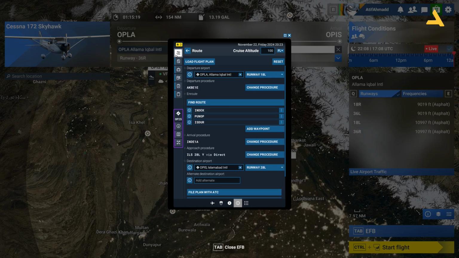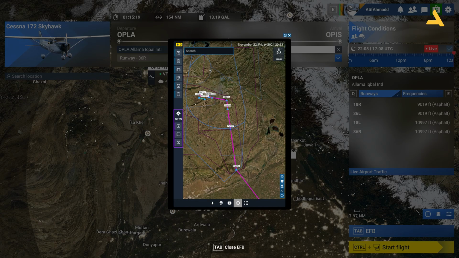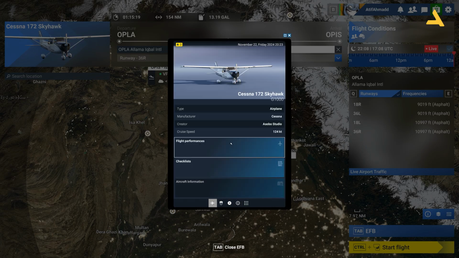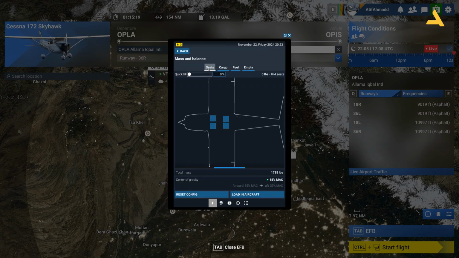But before this, there are a few other things that you have to do. You have to get the fuel and the cargo. So now come to the flight performance. If you click this icon, you have the aircraft. Now you have the seats available right now. Quick fill. You can have passengers. You can set the weight of all the passengers, how much weight you want to carry. So let's say all 4x4 seats are now full, 108 pounds. This is actually based on the weight of the people in the plane. So let's say 572 pounds. Then cargo. Are you carrying any cargo? You can just take the cargo.